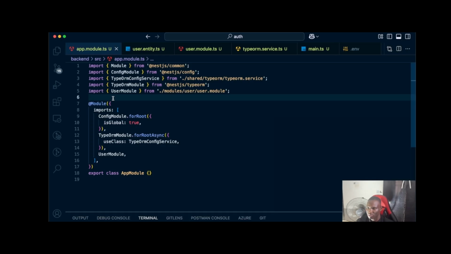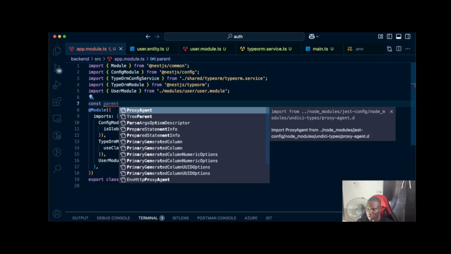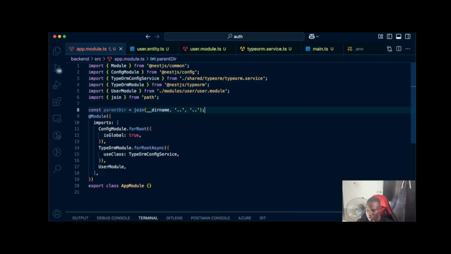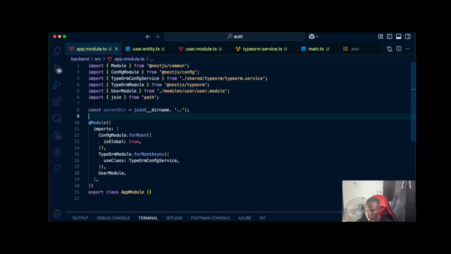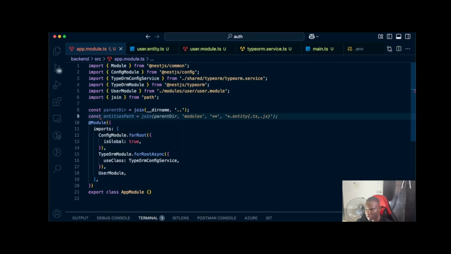So I'm just going to do this and go to the parent directory. Just to get the parent directory, we can do something like this, and right here we can now get where exactly the ENV is.